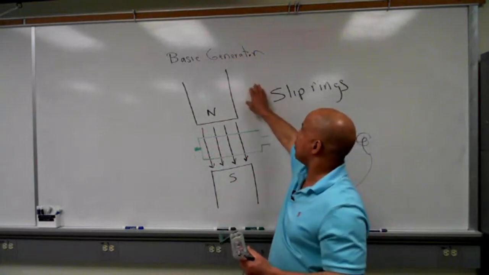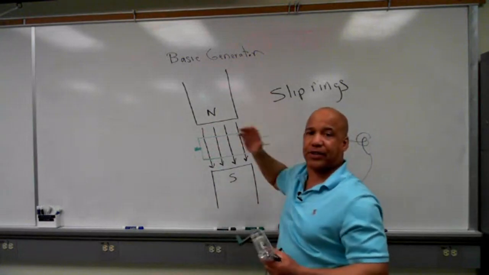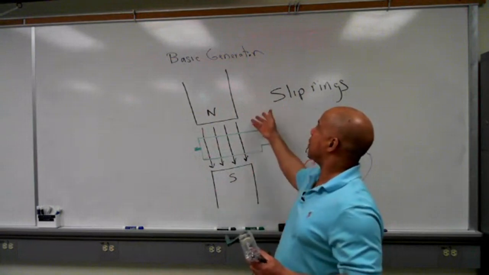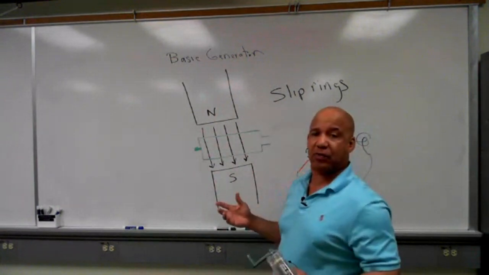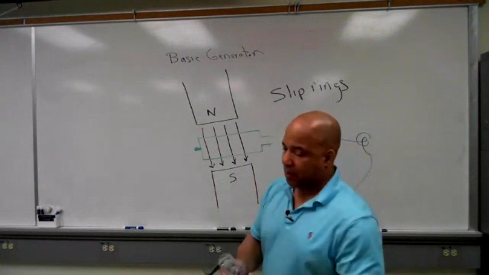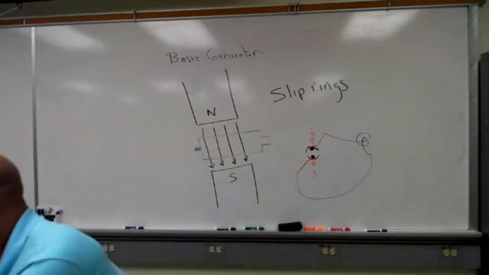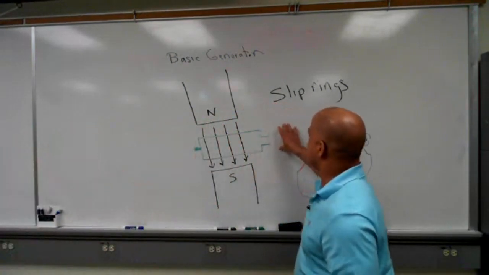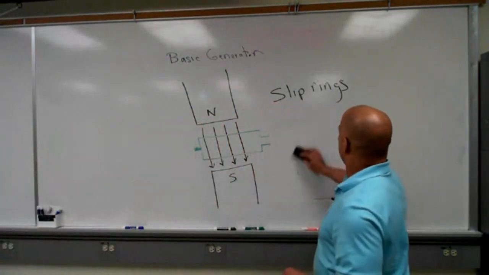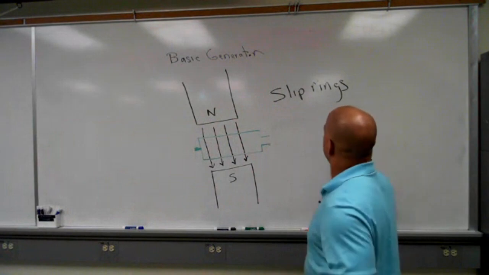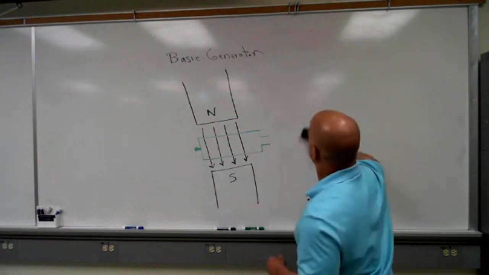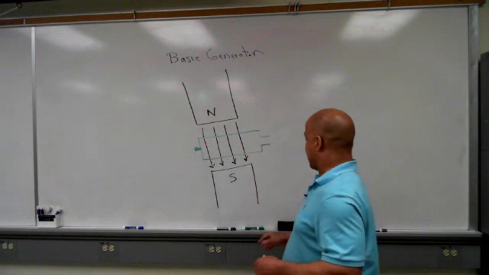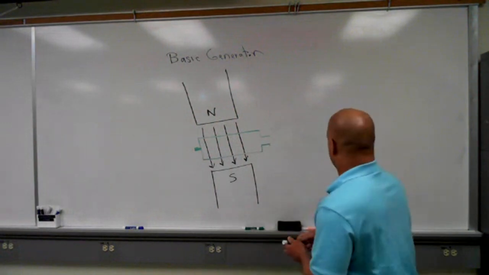So basically, a motor and a generator are the same machine. In the most basic sense of the word, a motor is just a generator flipped backwards and vice versa. We talked about motor action last week. We'll talk about the generator this week. This is a basic construction of the generator. But what I'm really interested in is, what does the voltage or current look like that's produced by this rotating machine?